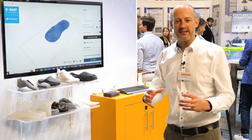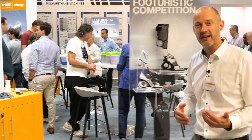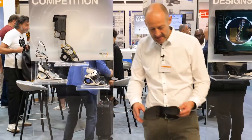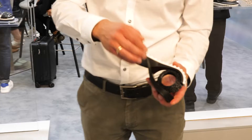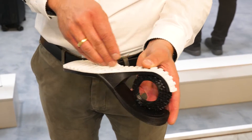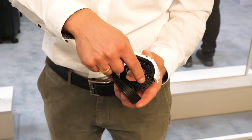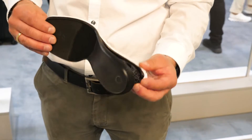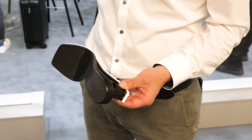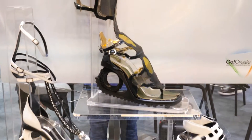To combine all these different elements, we have been working again, as in the last 16 years, together with Politecnico Calzaturiero in Padua in the form of a design contest. This design by Roberto Guzzonato combines a TPU outsole by injection, PU casting and spray technology, and TPU 3D printing technology all in one footwear piece.